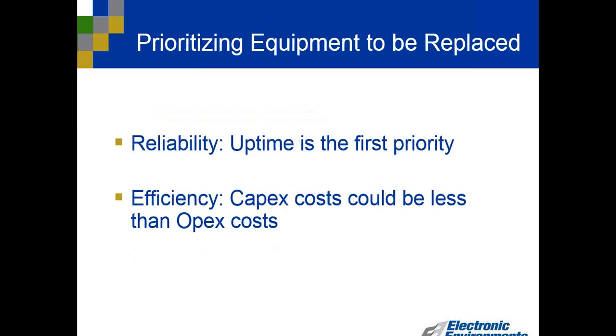Another way to look at it is, you could replace the entire piece of equipment, or there are some potential upgrades available, especially with cooling systems. So some of the typical upgrades that are available are upgrades to the control systems, replacement of the fans with variable speed fans, and ultrasonic humidification is a good replacement for some of the older traditional styles of humidification and can save quite a bit of money. And so these types of projects, whether it be a complete replacement of the unit or an upgrade, are typically eligible for utility incentives, and the operating costs will be reduced, in which case the capital project may actually be largely funded by the utility.